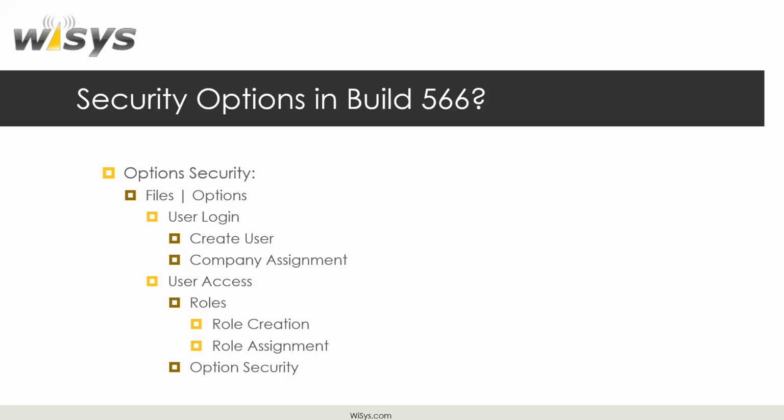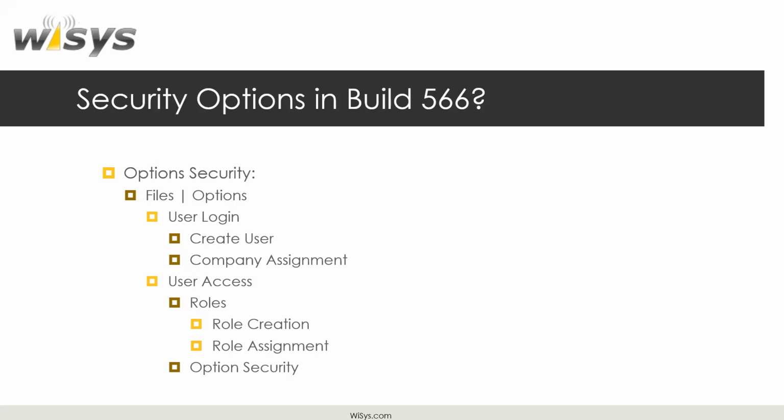administrative area. There is no longer a separate company set up for device access, as this is all part of your unified user login, setup, and maintenance. So what we're going to take a look at here is first we're going to go under Files and Options, which is where security has been before, and it still is. And under the Files options, you're going to find two new menus.